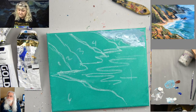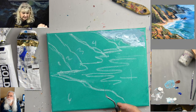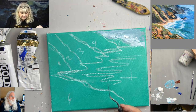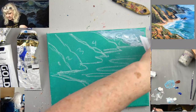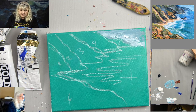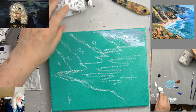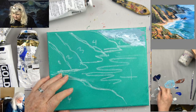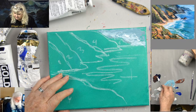Now for my cliff, I need a darker cliff. So I got a couple of ways I can get that to happen. One thing I can do, and it might be kind of fun, is I'm going to use a color called Payne's Gray. We don't use this too often, but we're going to do it today. And if I don't have Payne's Gray? You can use black and ultramarine blue. Okay. We're going to take some Payne's Gray and ultramarine blue and a little bit of brown, this brown color. You don't want any white in this, right? And a little tiny bit of this modeling paste, not very much, about a teaspoon.